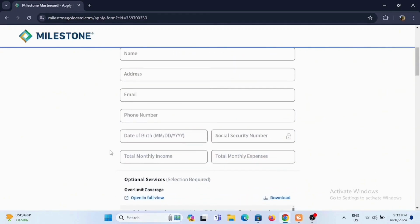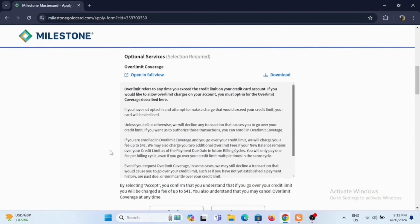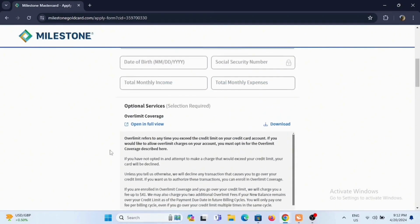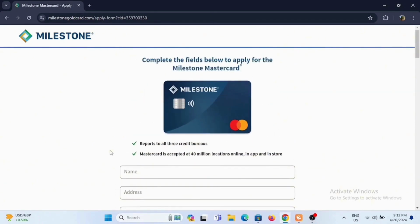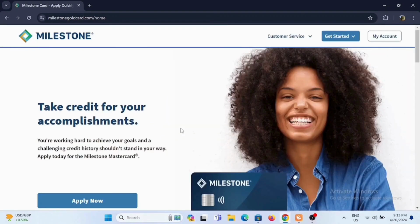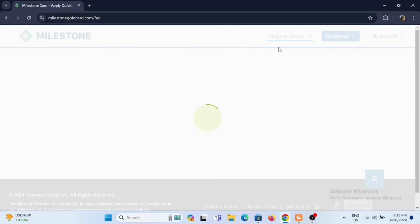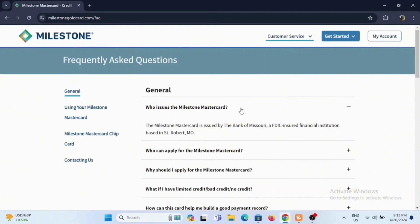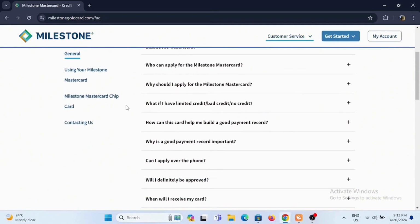You might be able to use the automated system or will be transferred to another representative depending upon the application status. When prompted, give your application reference number or any other details requested for verification. If you have forgotten your application reference number, you can give them your name, address, and your CVV or the last four digits of your credit card.